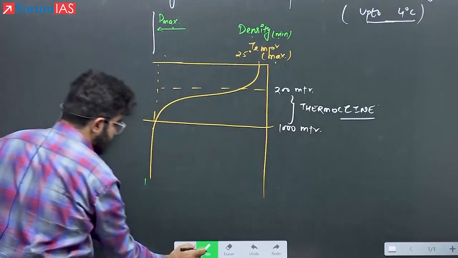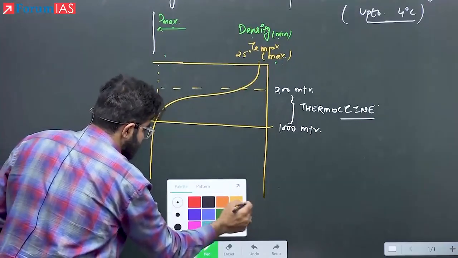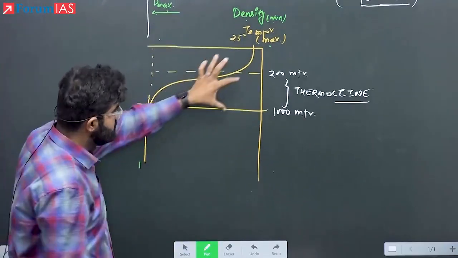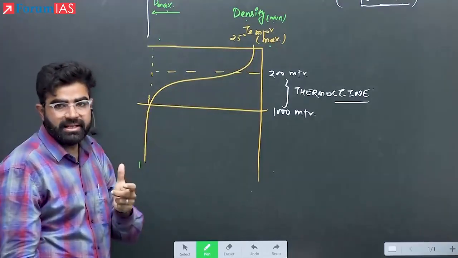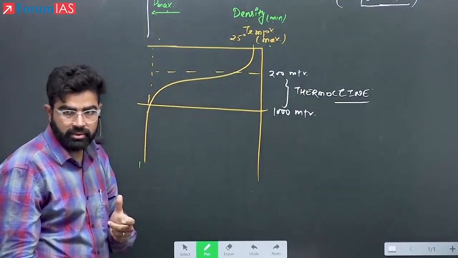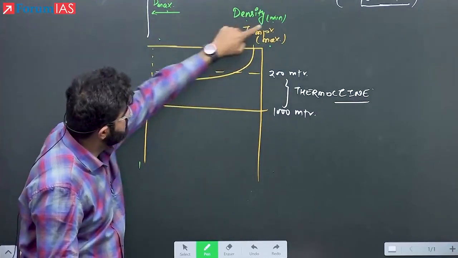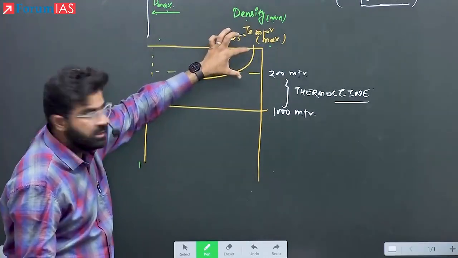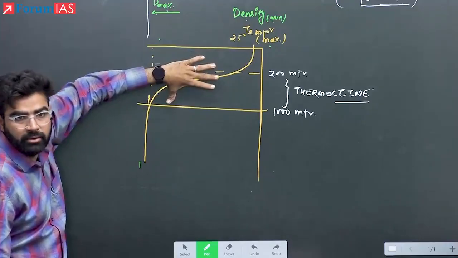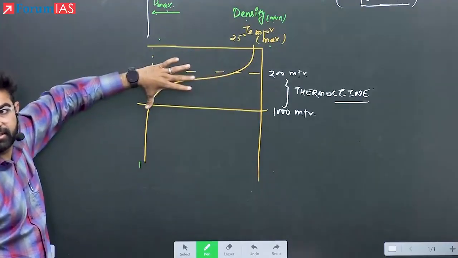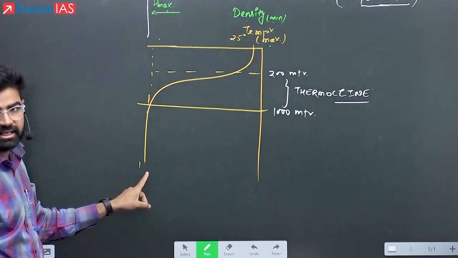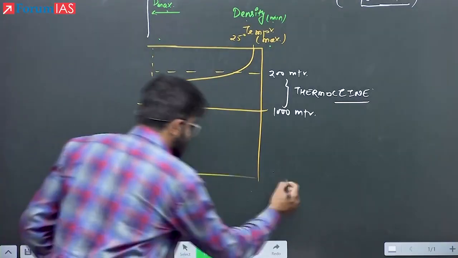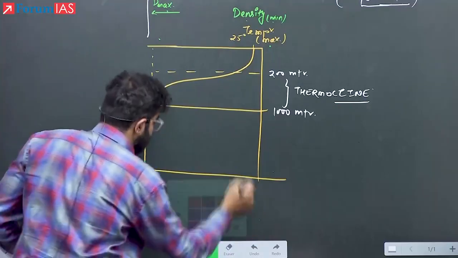Now, can I say if the temperature was changing very quickly here, it would be reflected in the density, yes or no? Yes. If the density was minimum here up to 200 meters, what will happen to the density now? Density will quickly change. Yes or no? Yes. And the density will reach maximum in this area, right? So make this graph. Can I say the density will register the same?